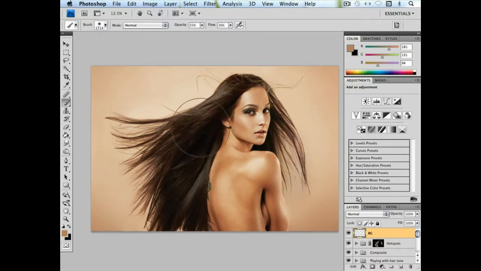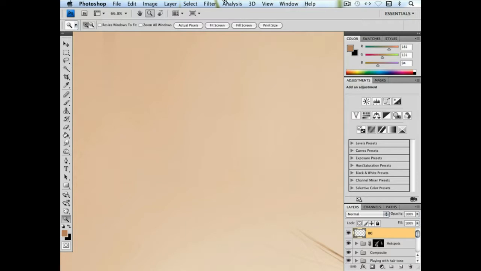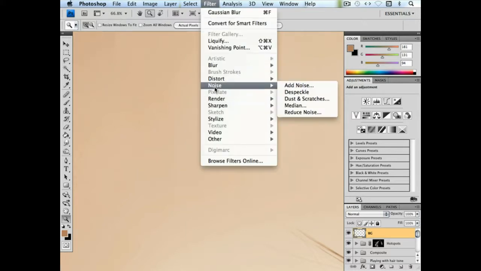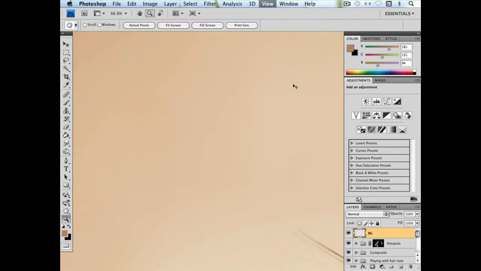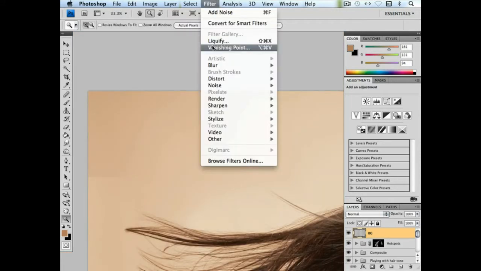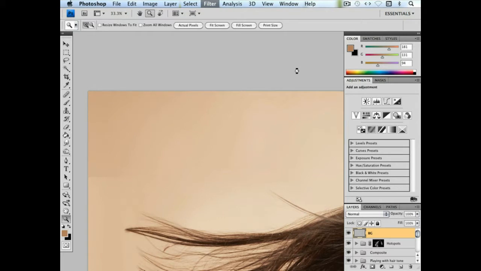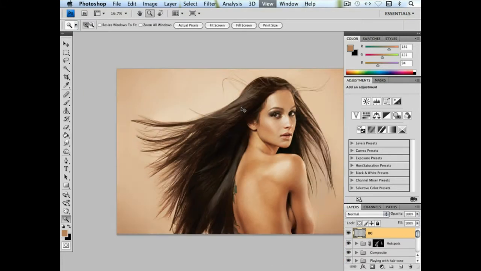There we go. And now remember always to add some noise to the added background, and blur it just a little bit.